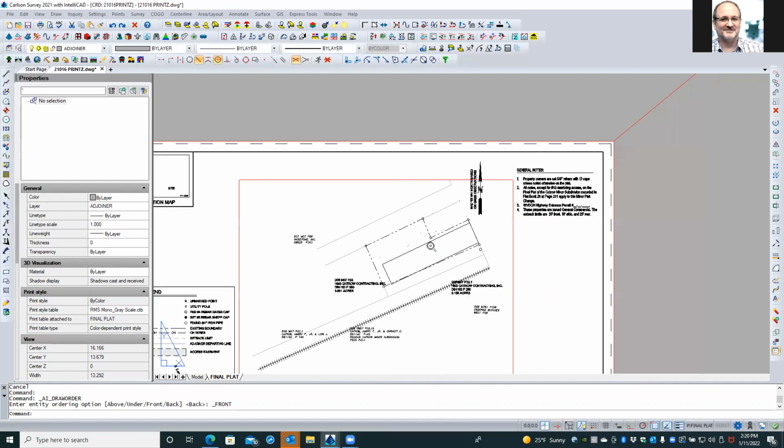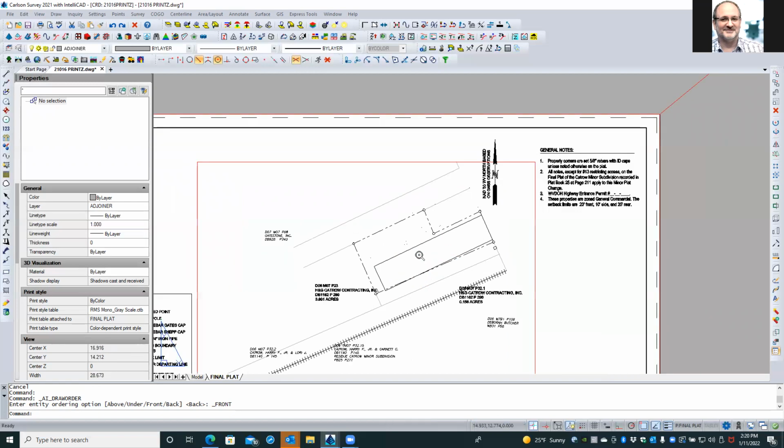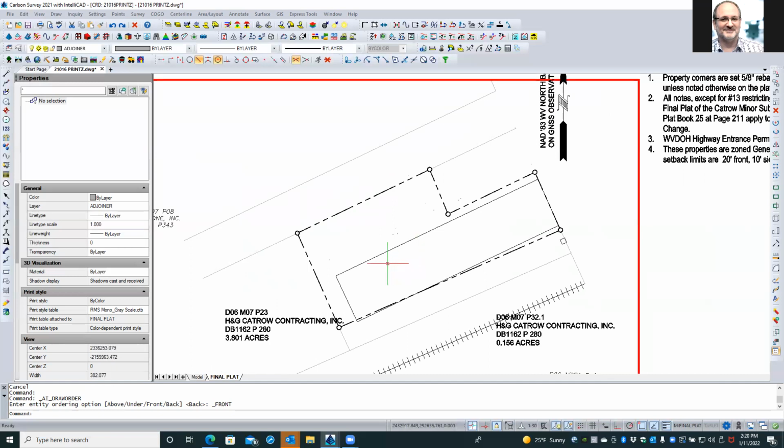Now, when you get a lot of things where it gets confusing, like you can't tell between adjoiner or lot lines or different things, I like to sometimes put a light gray hatching behind it, a solid fill. That's another way you can do it. Another one you can do is those building lines you've seen. I'll show you real quick what I mean, and you can choose to keep it or not. I'm going to do a simple offset to the inside here. I'm going to say through, and I'm going to take this building and offset it just into the inside like this. Okay.